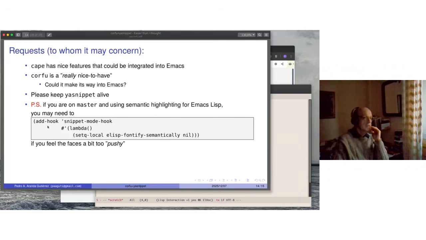But you may need to add to your snippet hook a simple local value for fontify-semantically, because at least in my case, I felt that the faces were a bit too pushy, so I had to make the snippet mode use the old Emacs Lisp fontification. This would be my talk.